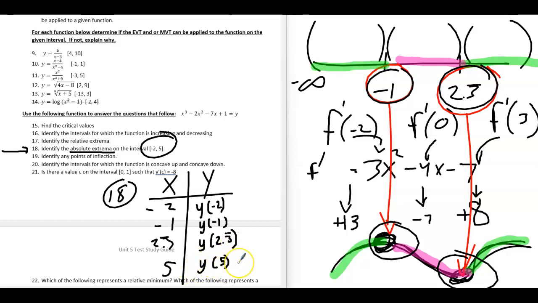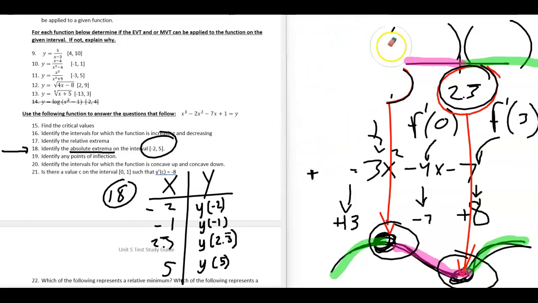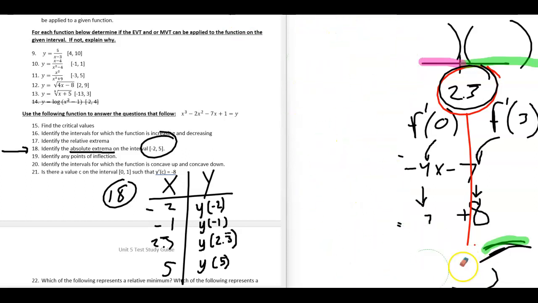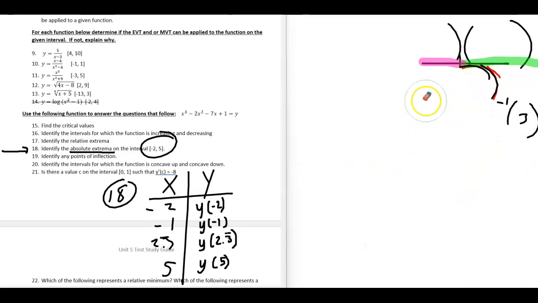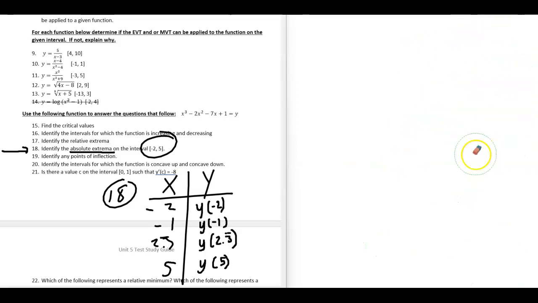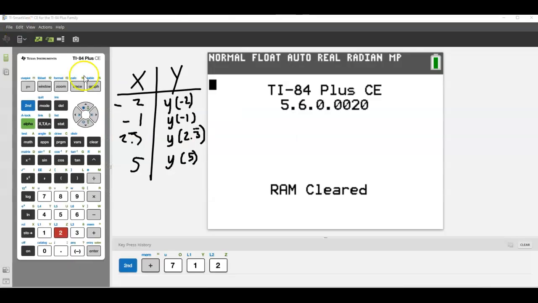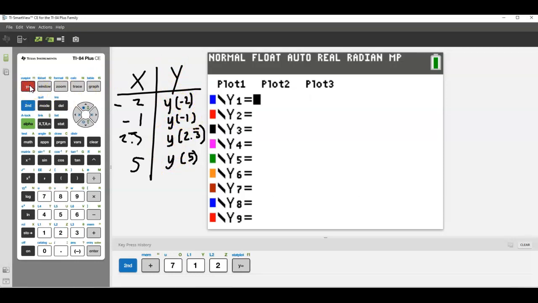Okay, now on this test, I would highly recommend you use a calculator for this part because that takes a lot of time to not use the calculator. So I would use it, and we talked about that back when we did this lesson, but I'll demonstrate it again for you here. So let's go ahead and pull out our calculator. All right, so the first thing we want to do is it's important to understand we're plugging it into the original function. If you want to find the y values, you plug it into the original function.